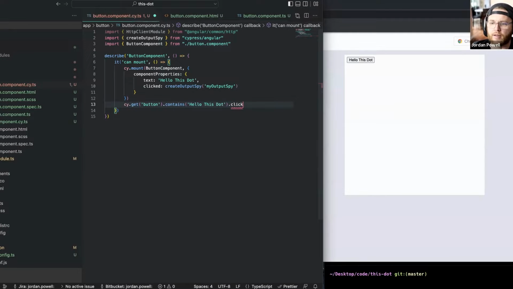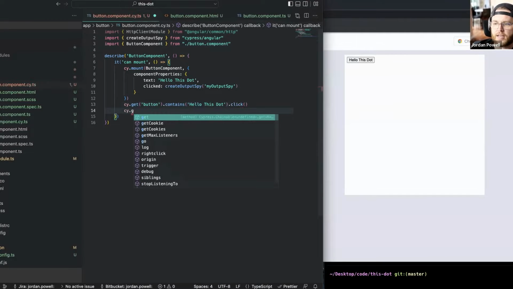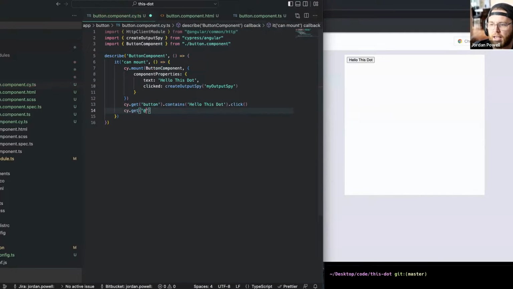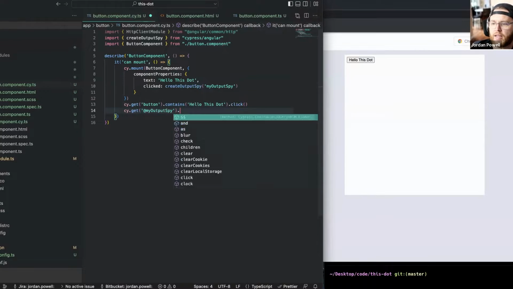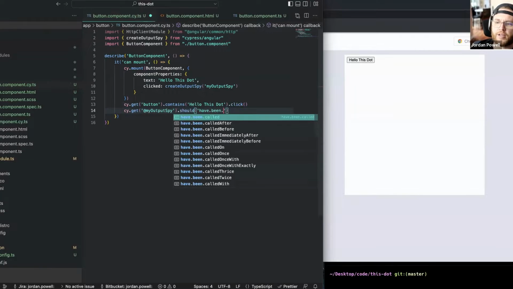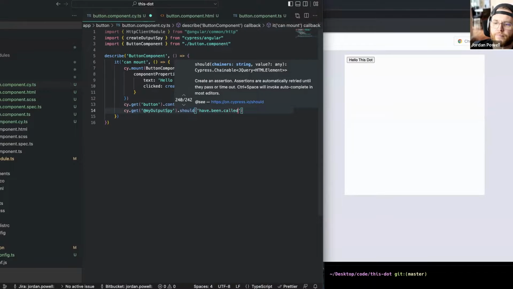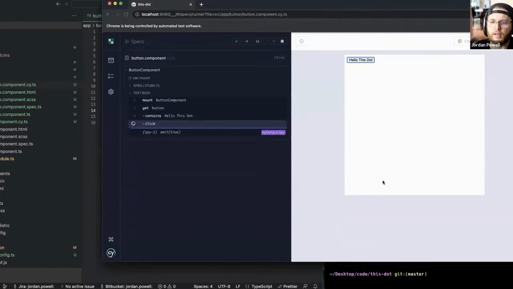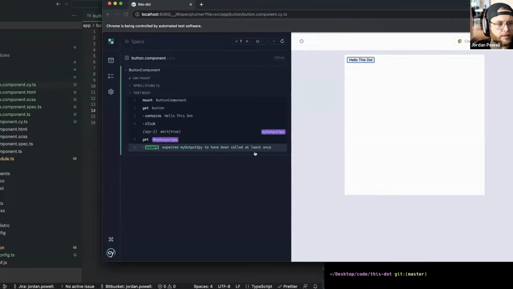And then I want to get our alias of my output spy that should have been called. And now it's validating that it called it.